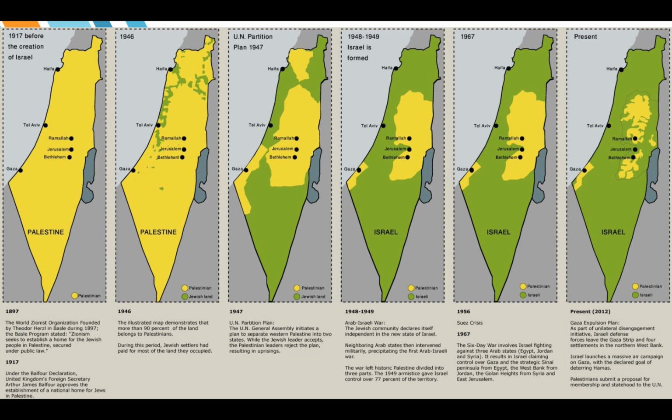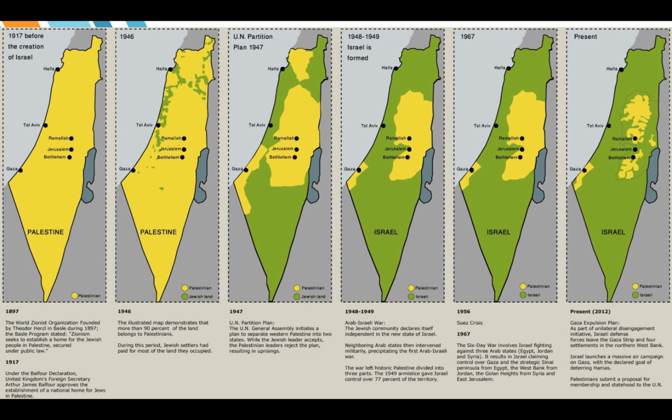So, the first map we see is all pre-Balfour Declaration. So you can see that this was the British Mandate of Palestine, right? Or Palestine under the Ottoman Empire. But ultimately, what's really interesting about this initial map is this shows the sort of the desired location for the Jewish people, right? You see that in the late 1800s, the World Zionist Organization is founded, right?